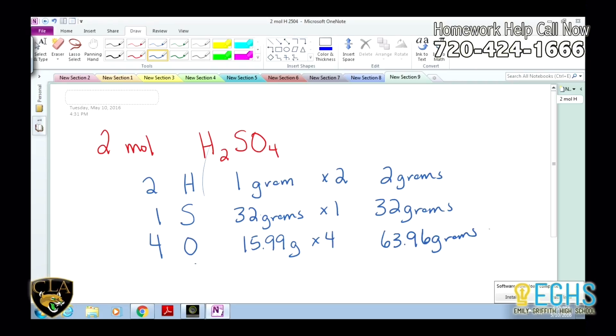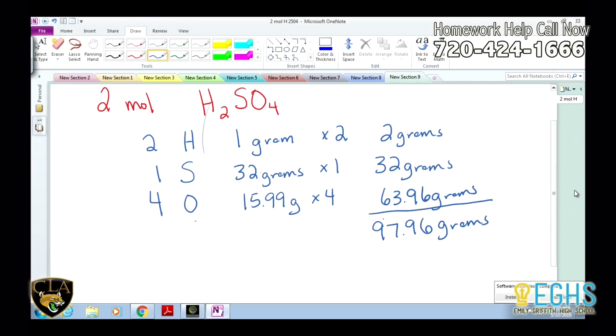So that's each of the constituent pieces, and then we're just going to add that column together, and that'll give us the mass of 1 mole of sulfuric acid, H2SO4. So 97.96 grams. That's 1 mole. If you could write grams per mole for me. Grams per mole, and we got 2 of those. This is what we call the molar mass of sulfuric acid, and we have 2 of them, right? So at this point, we just need to multiply it times 2. We're just going to double this. And with my students, we'd be thinking about dimensional analysis, so we're multiplying by 2 moles, right? So the unit moles would cancel out, and we'd be left with 197.92 grams. Straight up. Okay, if that makes sense.